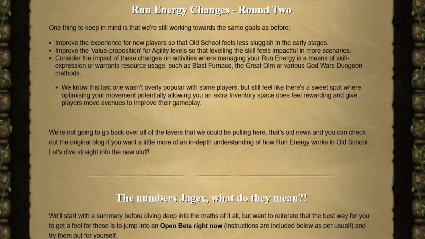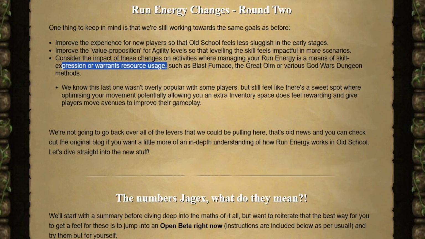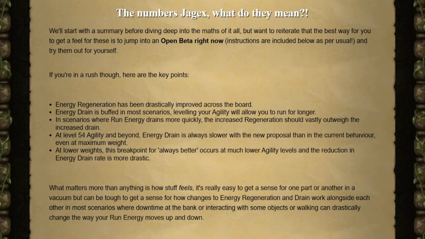And then right here it also says consider the impact of these changes on activities where managing your run energy is a means of skill expression or warrants resource usage, such as Blast Furnace, the Great Olm, or various God Wars dungeon methods. Yeah, of course, because for me, for example, doing the 1-to-1 at Olm, I have to use like 3 stamina potions to get a single kill. Kind of ridiculous. So the numbers, Jagex, what do they mean?